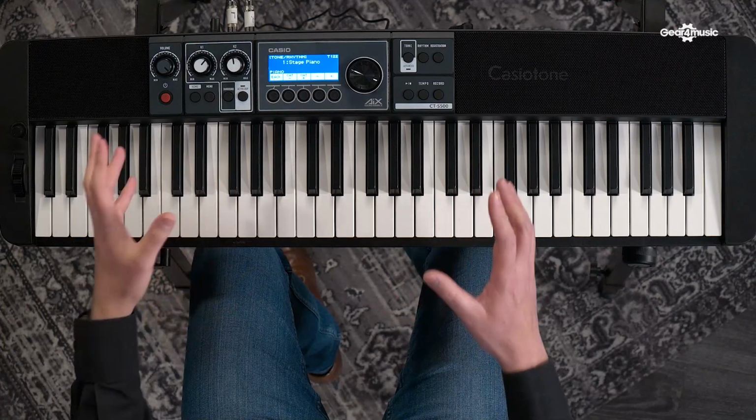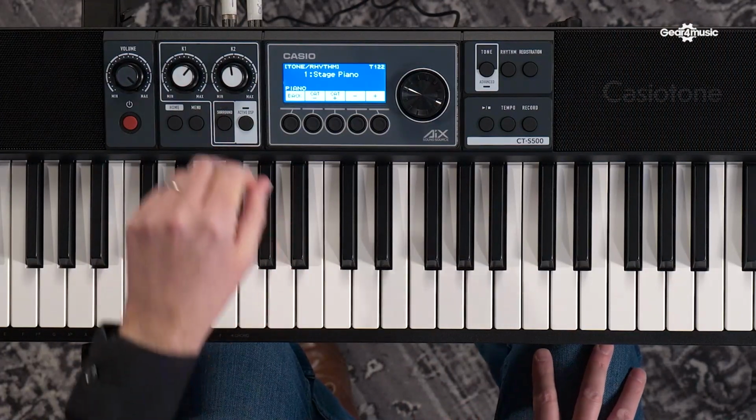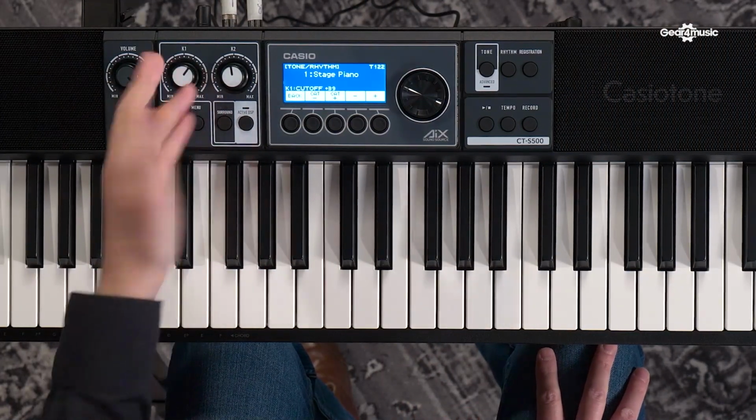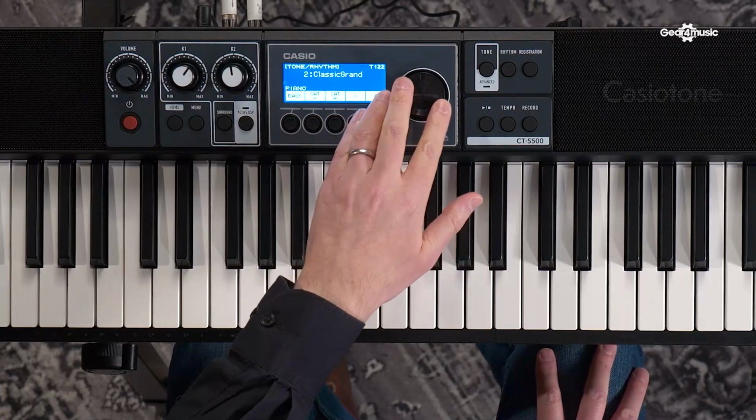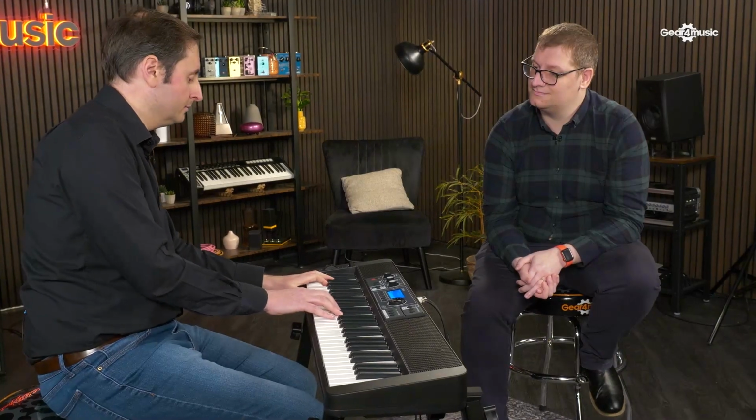With our previous keyboards, we had some really lovely sounds, but they were pretty much preset. There was nothing you could really do with them, except maybe change a couple of little things. But with this, there is so much more that you can do. So, let's choose a sound. Obviously, when you start off, you get a lovely grand piano sound.